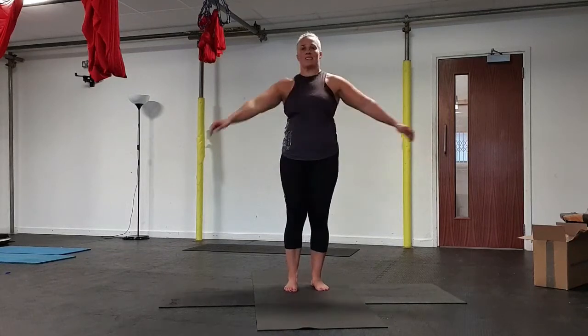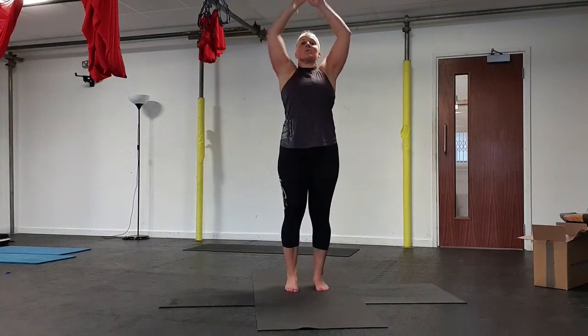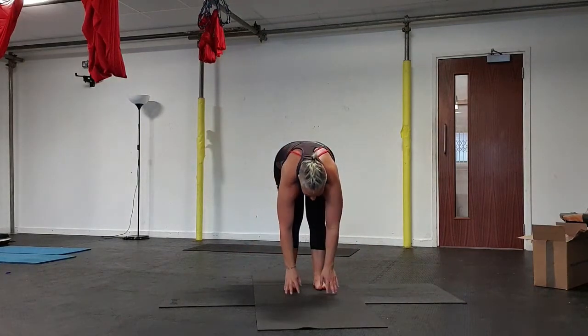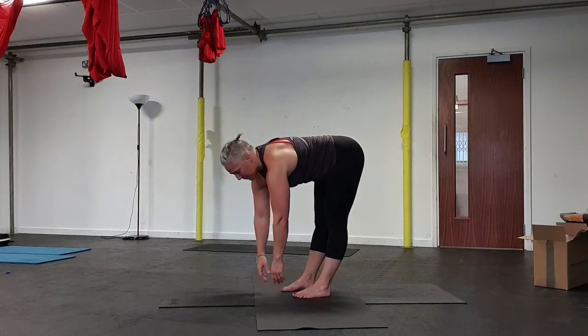Okay, then bring that back to center again. Let's take a big inhale, roll it up through the body. This time, we're going to take it to a swan dive. So we dip forward at the hips, roll lower down, stretch out through the top of your head into your tabletop position, whether your hands are on the floor or not.